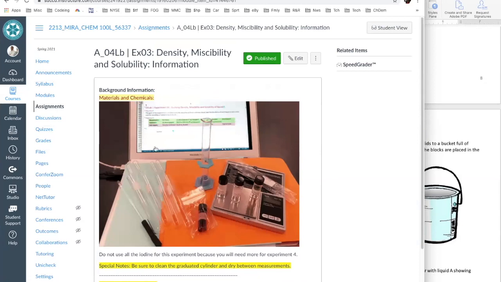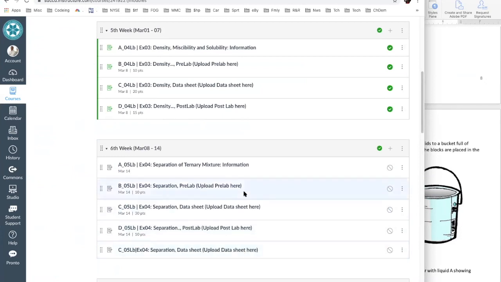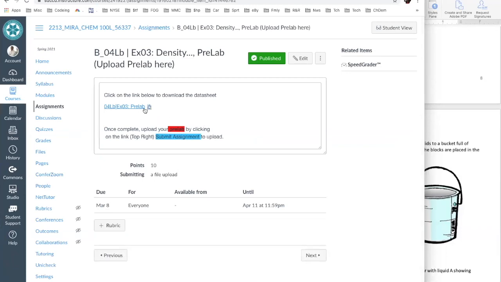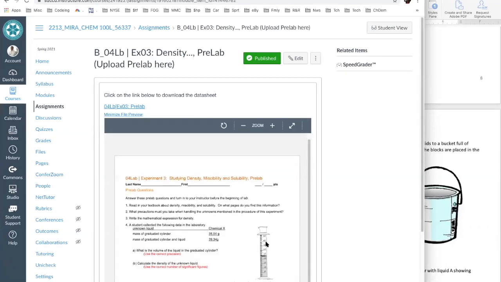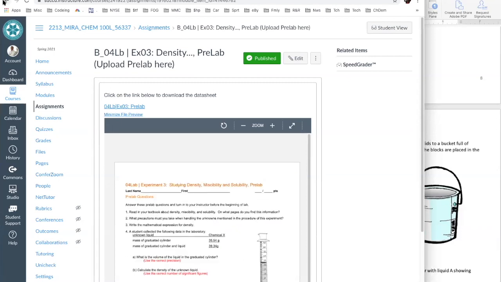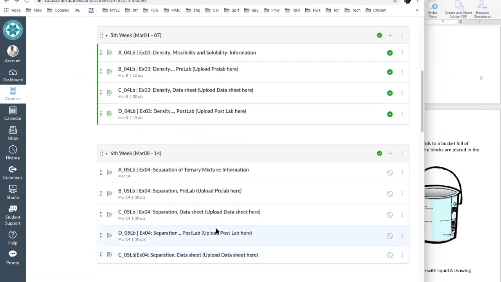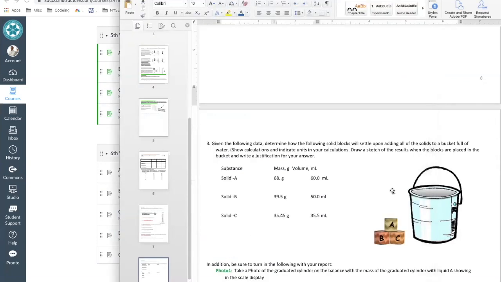Remember that when you guys go to Canvas and you click on modules, you want to upload your Prelab in this section. This is what it looks like. You're answering these questions. These are different sections. That way, when I grade them, I'm consistent and I'm not jumping all over the place. And then this would be your data observations as well as your photo. And then this would be the PostLab. So this is the experiment itself.